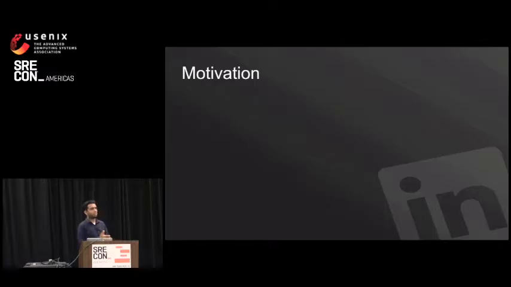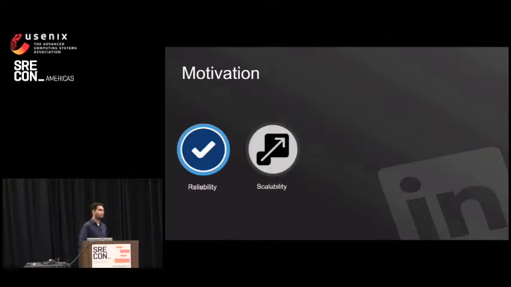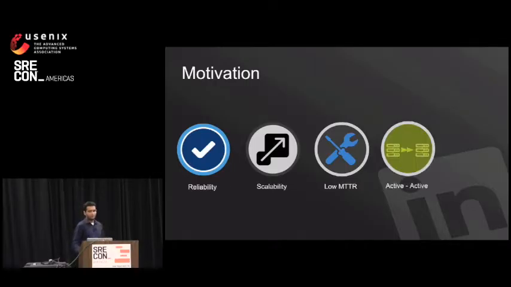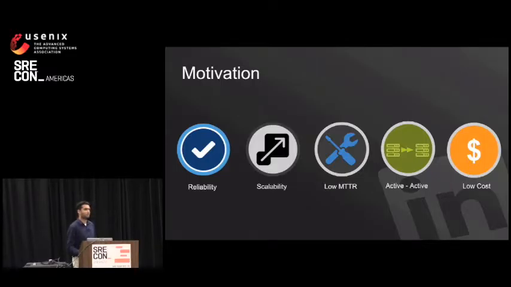So at that point in 2012, we decided we needed a new solution, and that it should have these qualities. It should be a reliable system. It shouldn't go into failures more often. It should be very easily scalable. We shouldn't have to worry about scaling it. Something with a very low MTTR. Basically, if we ever come into an issue, we should be able to fix it then and there and go back with our lives. Then we were going for an active-active setup because we had multiple data centers, and we wanted all the instances of our storage to be equally capable of handling both reads and writes. And last but not the least, something which would be cost-effective.